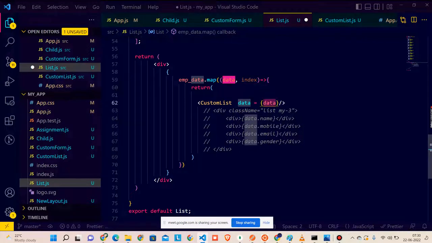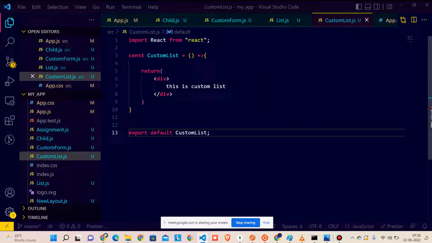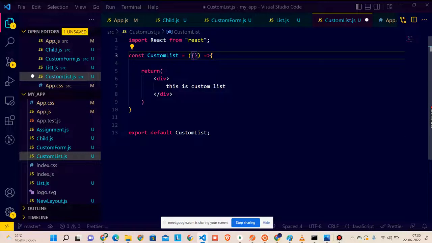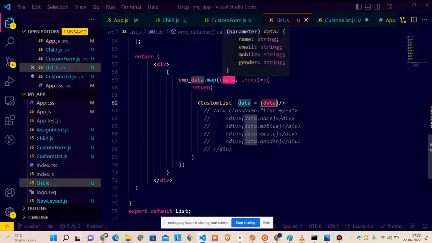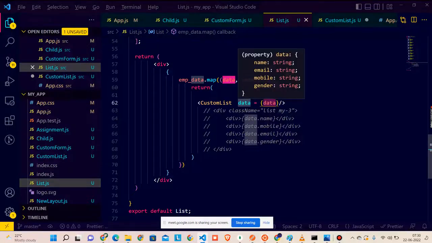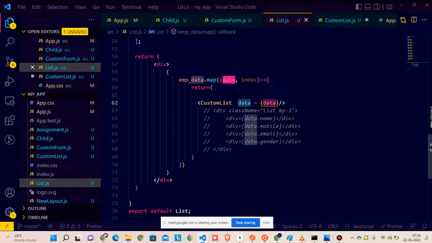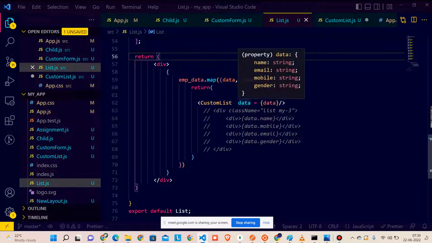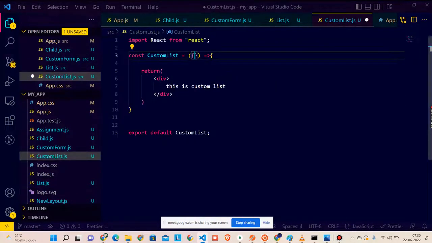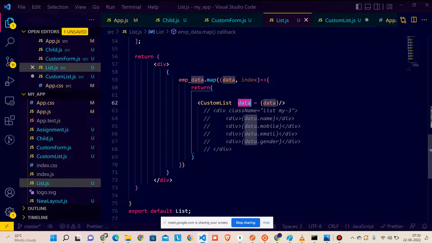Whatever variable name you have given, you have to use this name only, or else you can say data list is equal to data. Now you will access with the help of this key, not with this data, because this is the variable, so you have to use this only.